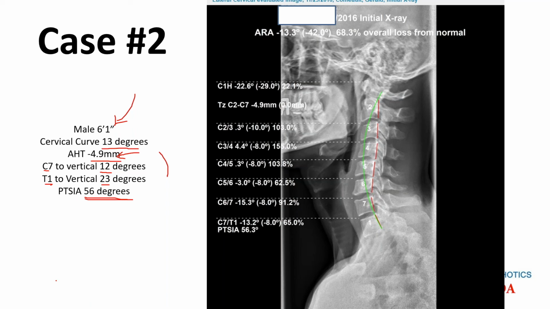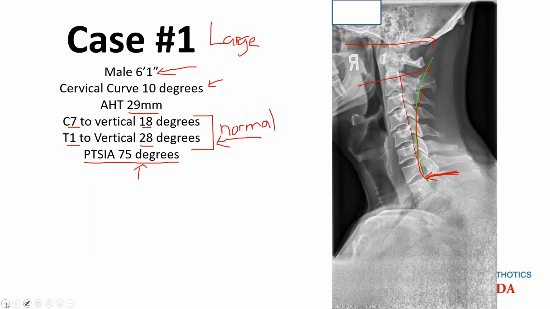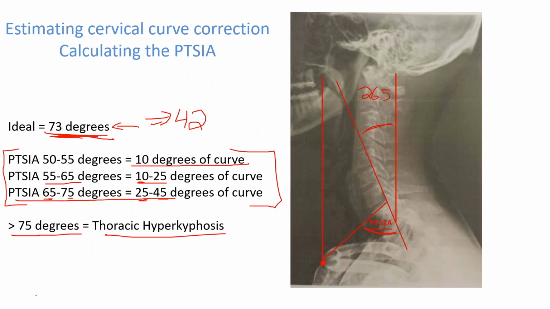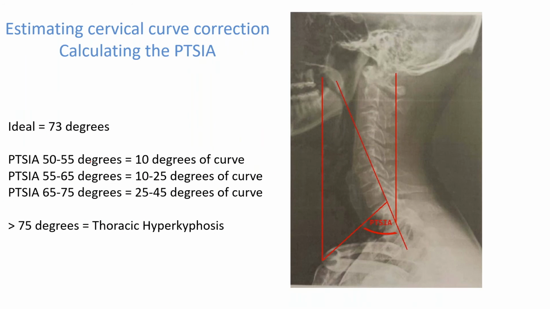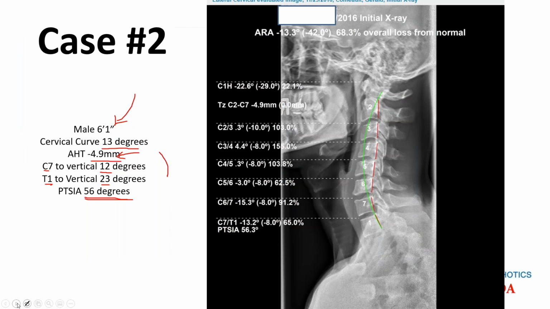56 degrees. So if I had jumped back 2 slides, and let's go back to, right? So if I go back here, and let me erase all this ink, he's got 56, so just above this, right, kind of on the low end here. So on the low end, 56, I'm thinking 10 to 15 degrees of curve. He's already starting out with 13 degrees, right? So I'm thinking, oh, should I even correct this cervical spine? He's got 13 degrees.